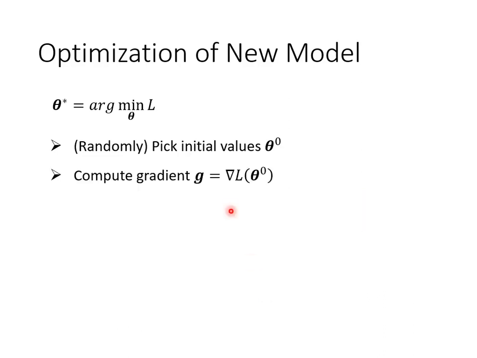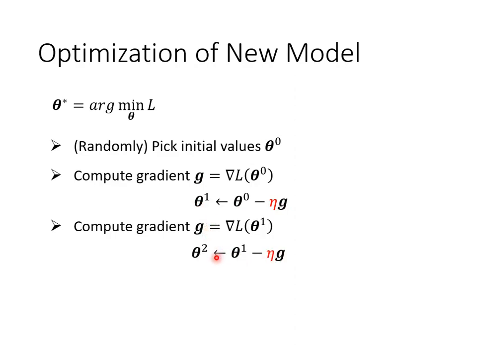Okay, this is the whole algorithm. You calculate the gradient from theta 0, updating theta 0 to theta 1 according to the gradient. Then, calculate the gradient again, updating theta 1 to theta 2 according to the gradient. Calculate the gradient once again and update theta 2 to theta 3. And do so on, until you don't want to do it anymore, or until the gradient you calculated is a zero vector, so that you cannot update the parameters anymore. But in practice it's almost impossible to encounter a zero vector. In most cases, you stop just because you want to stop.